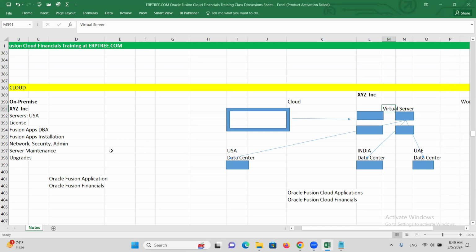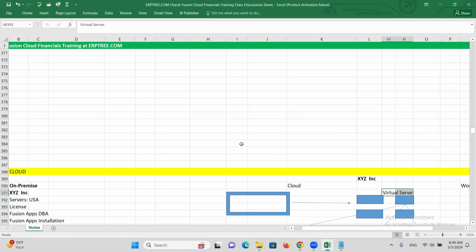Fusion means the best solutions which are available in the market, almost all Oracle acquired, and with that, they built an ultimate product called Fusion applications. When you talk about cloud, in case of cloud, we are not going to maintain our own servers like the on-premise model. So always we will use virtual servers which are offered by Oracle.